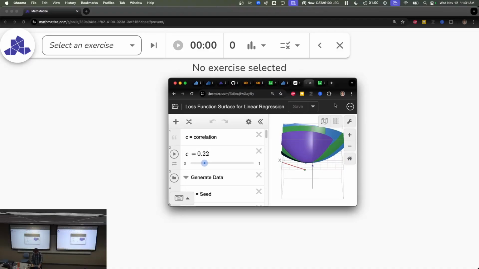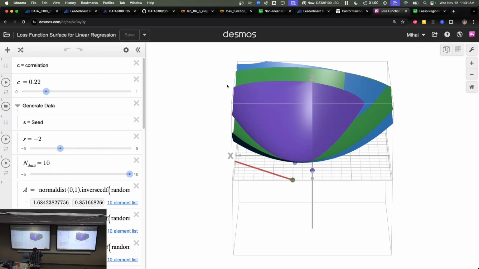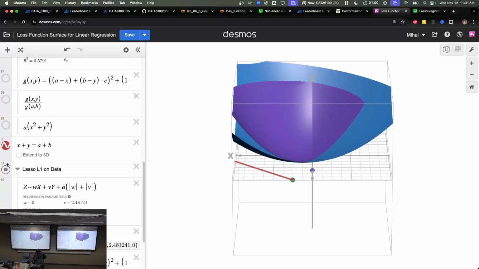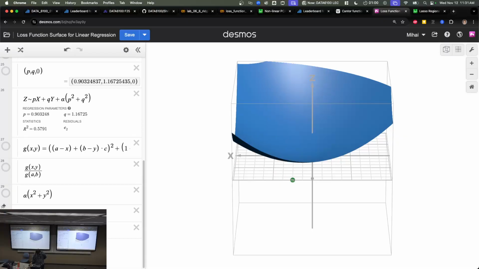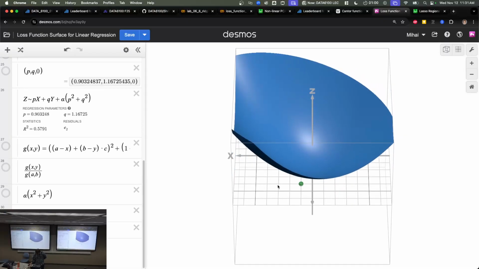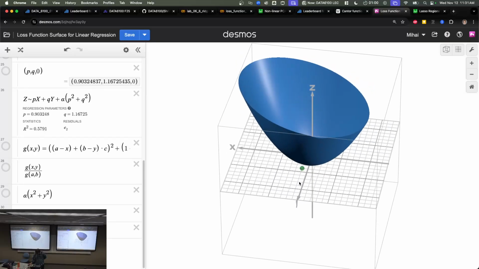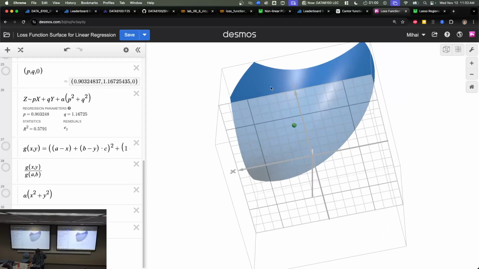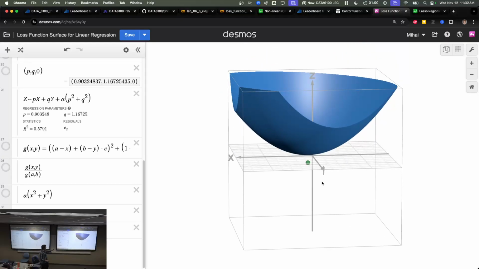And so the one little thing we had that I was even showing you last Wednesday is this little thing with different loss surfaces. And I think the first most important thing is before you do anything with lasso or ridge or anything like that, so let's turn off the ridge, we'll turn off the lasso, and let's turn off this line. What are the things we can say? The things we can say are that there is some true value that we're trying to get to, which is this little green dot here in the X and Y axis. On the plane, there's this little green dot of what we're really trying to get to, and there is a bowl above it. And that bowl represents the loss surface.